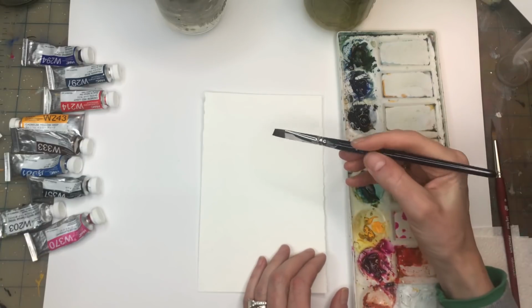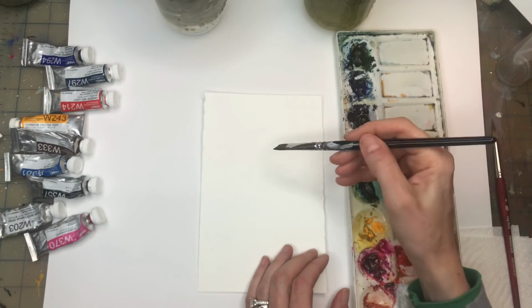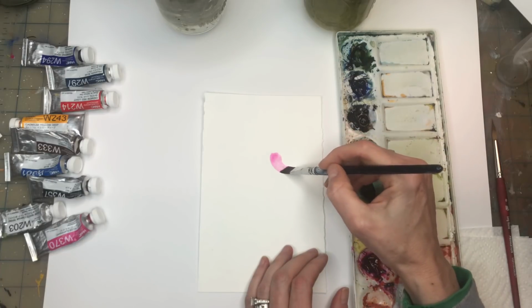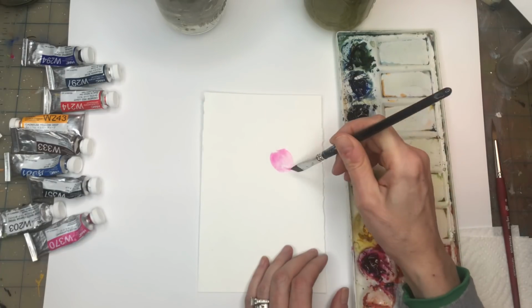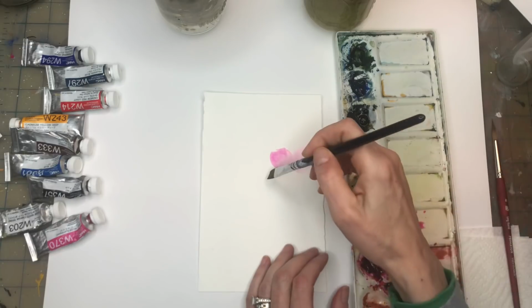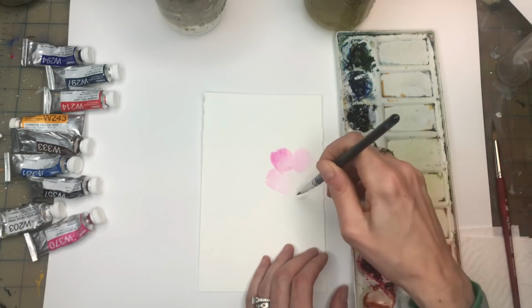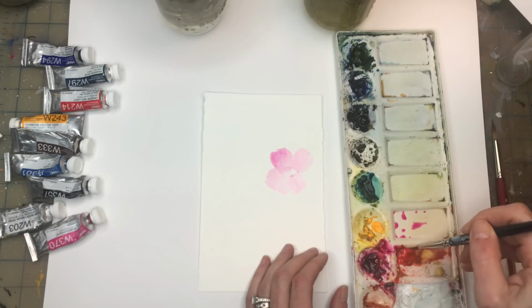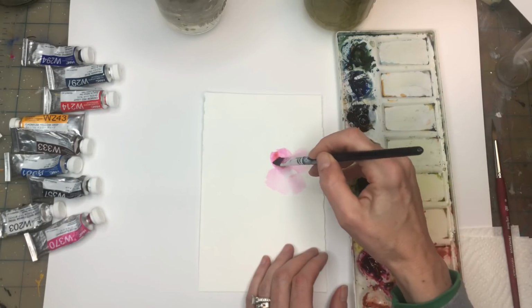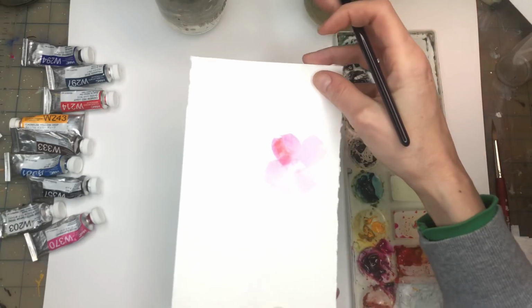So with this brush, before we start to paint, we're going to practice twisting the brush and using the brush. Strokes, you can go like this. See? I'm just doing the simple strokes, like pulling it down, just pulling it down. It's a little bright pink. See how it's kind of sitting on the top of the paper?